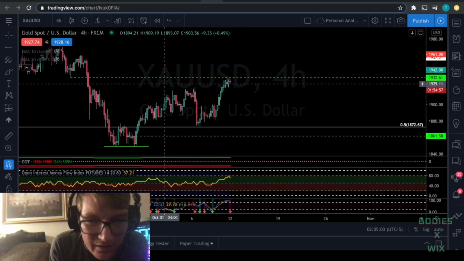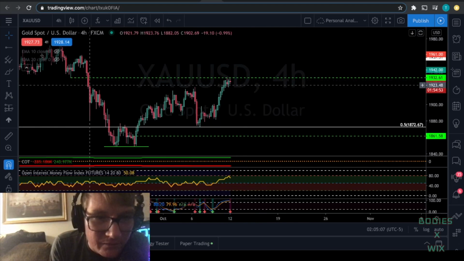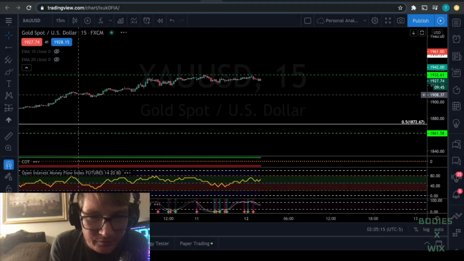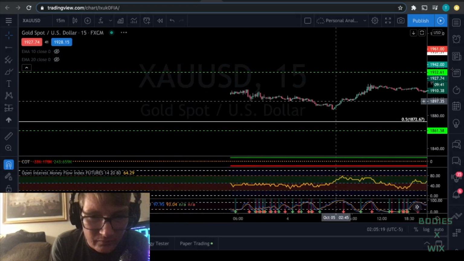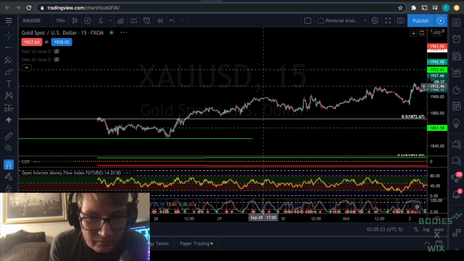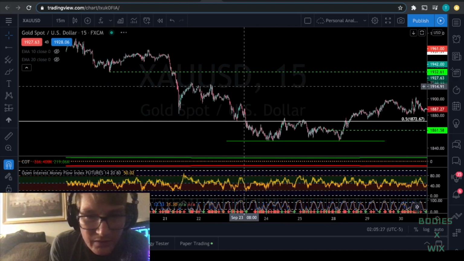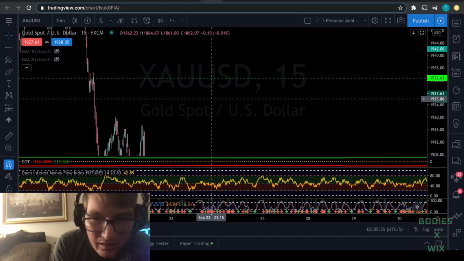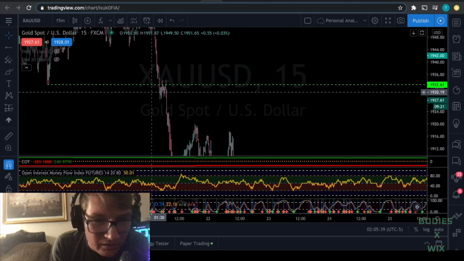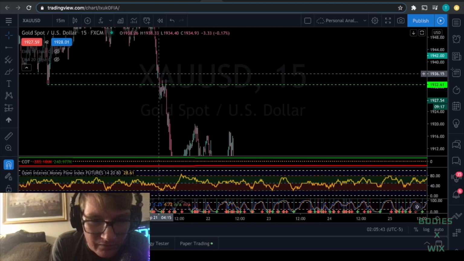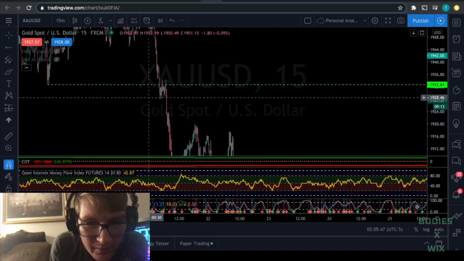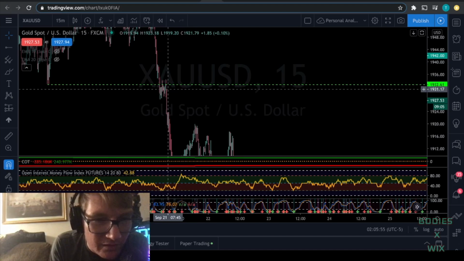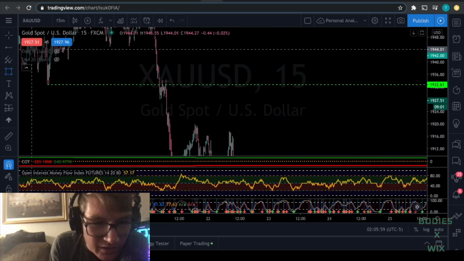So it looks like there's definitely some sell stops, because you can see right here, even though it's 4 hour. Let's get a little bit closer in on this. That's the thing, there was kind of a bit of a disturbance, so it wasn't necessarily a breaker. Usually a breaker is when it runs right through it, and then there'll just be one big solid red candle. But here, it looks like it came up through it a couple times, but it kept getting pushed down below. So what I'm seeing here now is that this has become an order block.